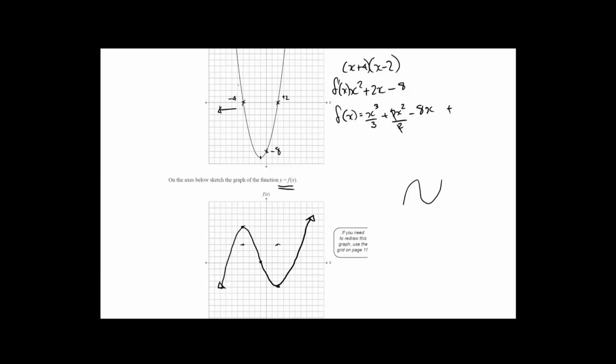So the fact that this is above the x-axis means that when we differentiate it, the gradient here is going to be positively sloped, and it's below the x-axis here, meaning that it's going to be negatively sloped, and then it's above the x-axis on this one, which means it's going to be positively sloped. So it's going to kind of look like that. Yeah, that's the rough shape.